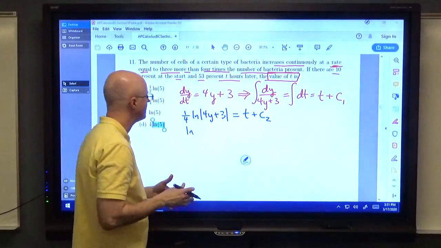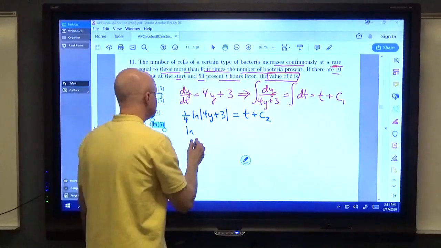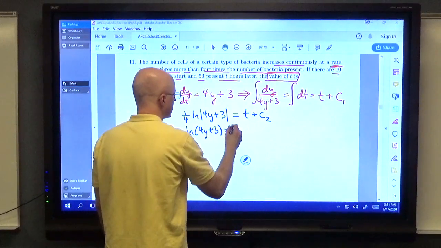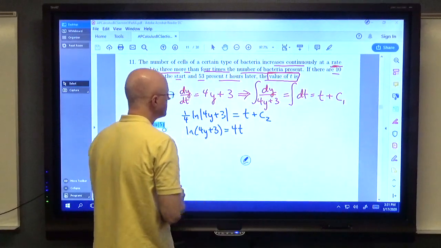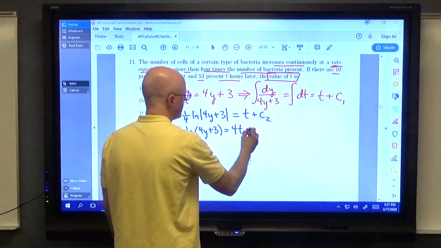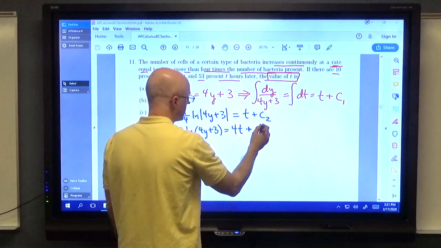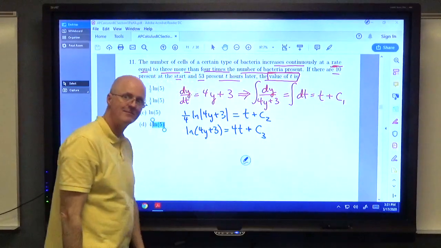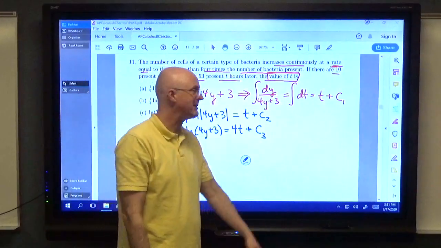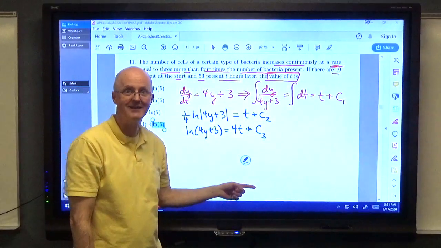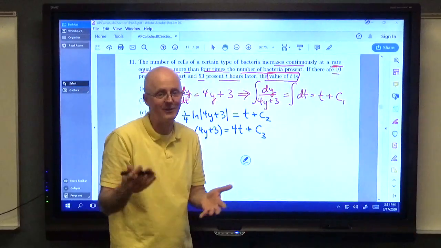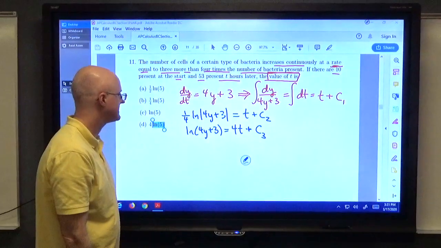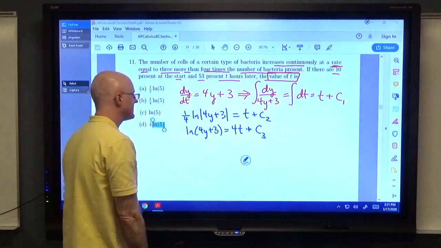I'm not going to completely justify that other than saying y is positive. So I'm going to go ahead and get rid of the absolute value signs. You do need to multiply the 4 by t, but you don't really have to multiply the c by 4, especially if you call it c3, say. Some people are real sloppy in all this. They put c's all along the whole way, and they still get the right answer. Okay, it's one of those things again. But I'll go ahead and be a little extra careful here and write c1, c2, c3, etc.